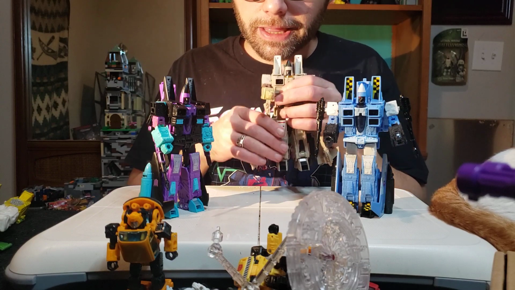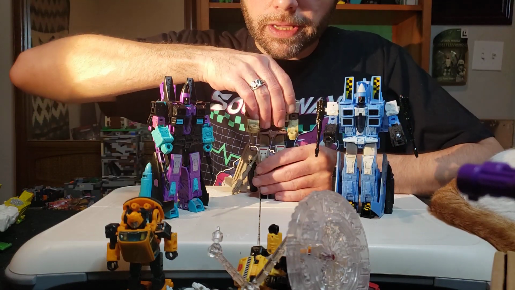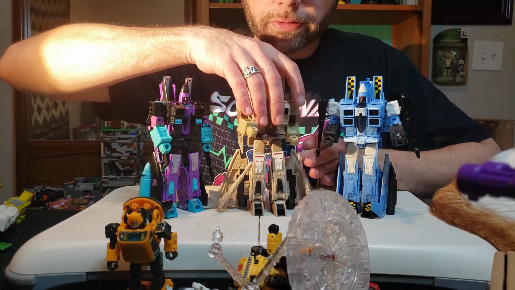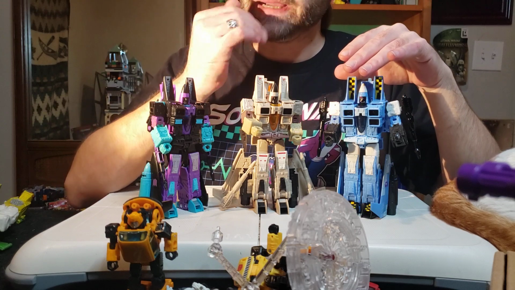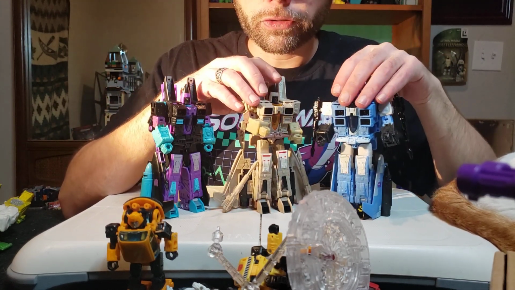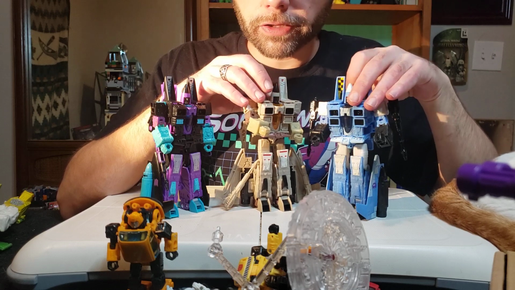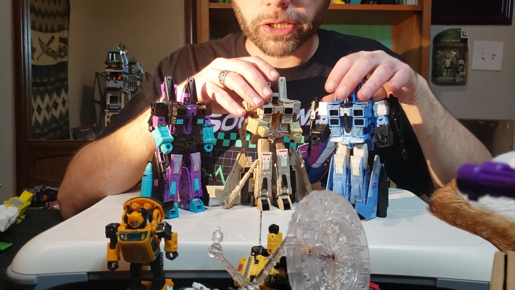I hate that part of the transformation. I really do. I wish there was a tab or something to give you a little aid there. It's the most annoying part of the... Sorry, Cream. Walk by and he's shedding again. It's the most annoying part of the Earthrise Seeker mold, those arms. Everything else about it's pretty good.